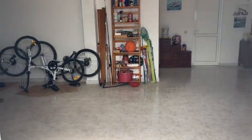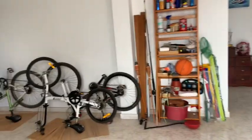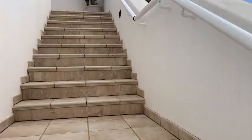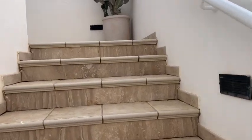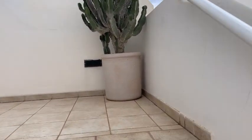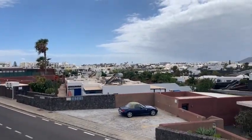It is quite different, and I also want to show you the food situation. This is actually the garage, but my dad converted it. There's a Christmas tree. My dad actually has a really nice view. I'm going to show you. Hold on. This is the view. Isn't this beautiful?